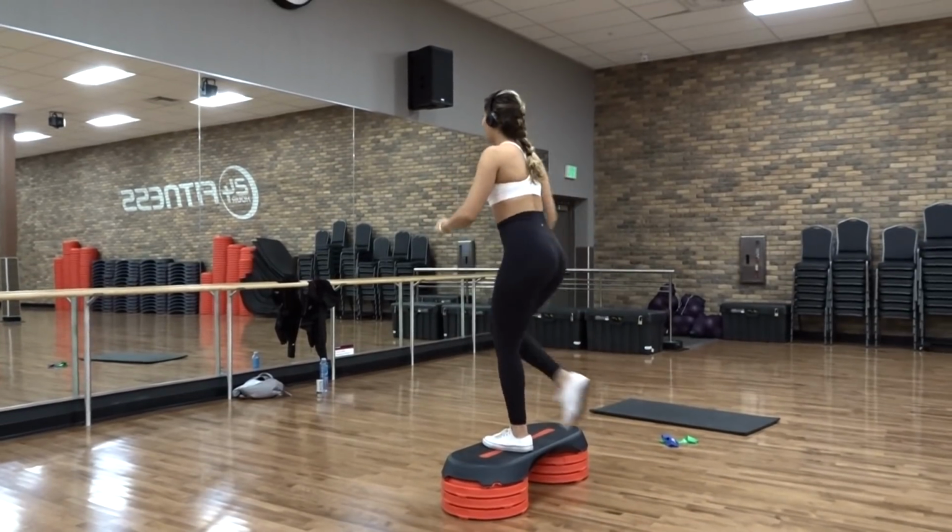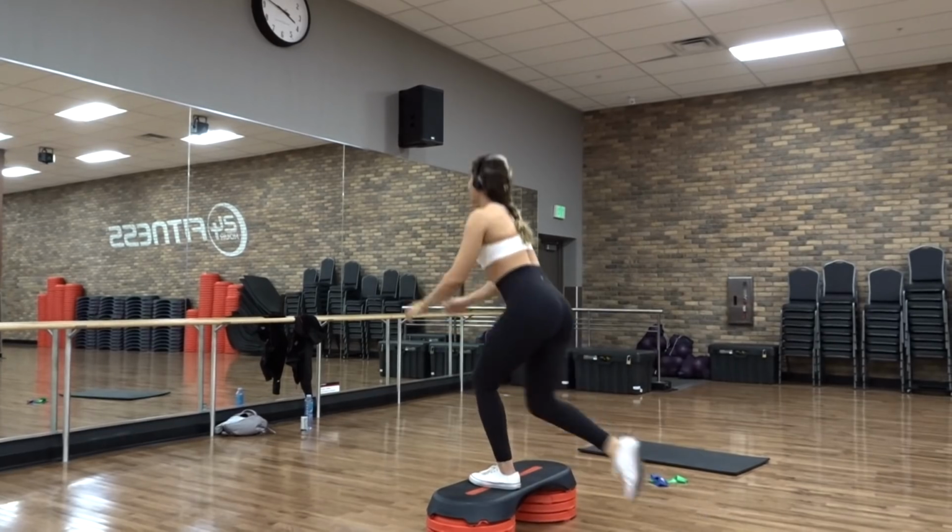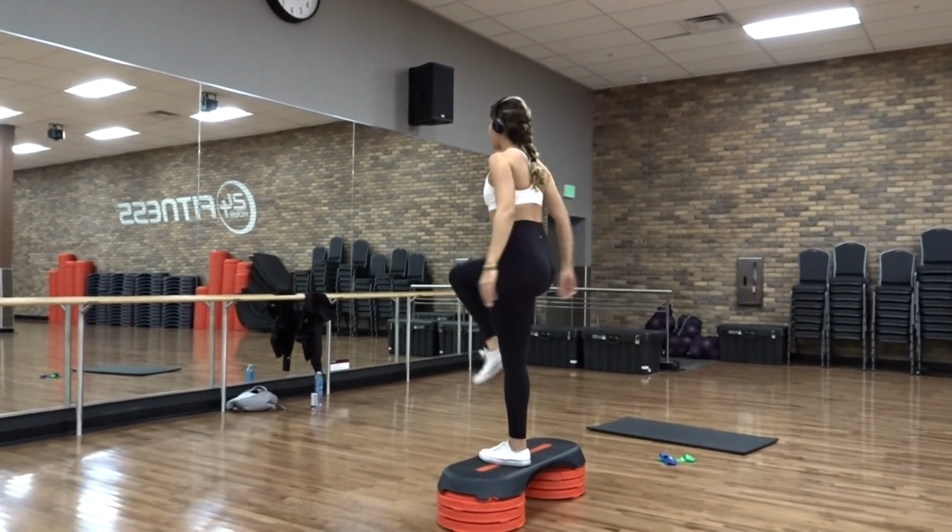Now we're doing lunge kick up. You could also do these on the floor if it's too hard for you to do it on a step. We're going to go 30 seconds on each leg.